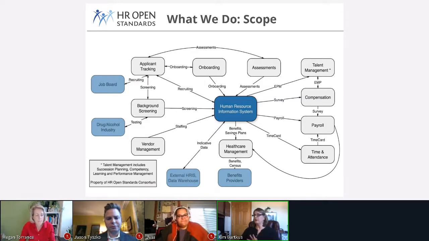And the other part we wanted to talk about is the right-hand corner up on top: assessments and talent management. I know that Jim Elder's been working with some of the people in the group about assessments, and so we'll talk just briefly on that. But the whole point is taking this information that you have. So you've got a resume, or you have the information on your resume, like your employment information and your education information.